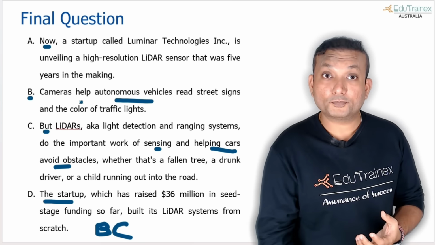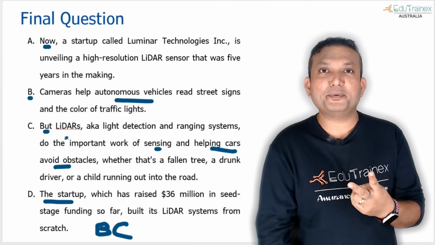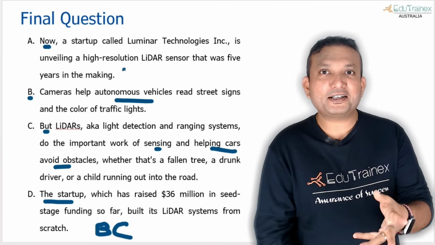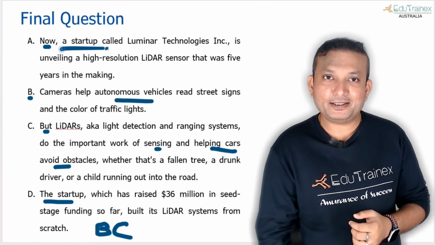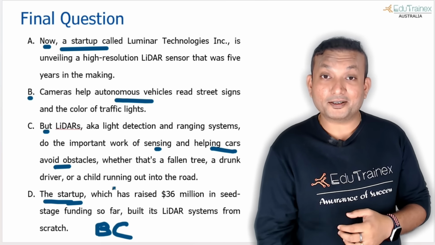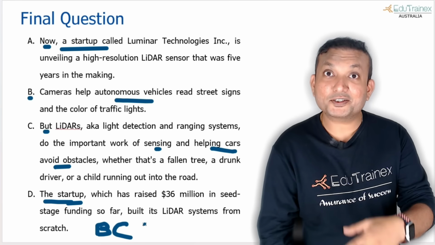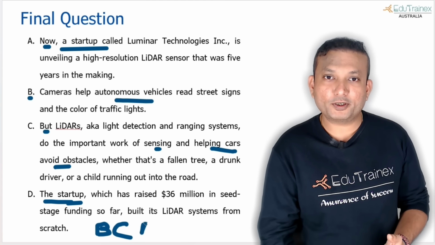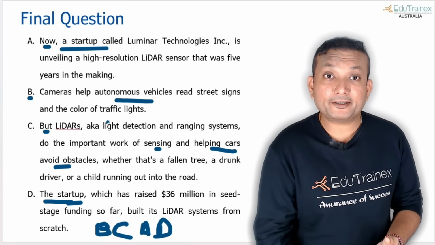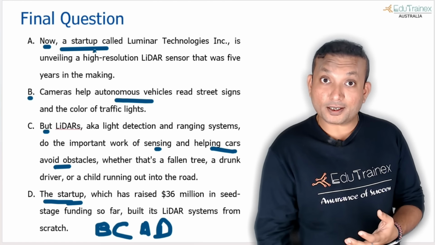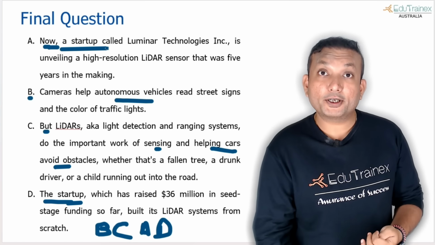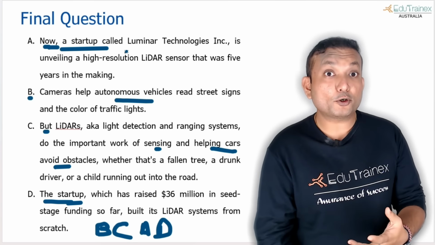Now which one will come? You have to only choose between the two remaining sentences. It's very easy, using the concept of indefinite and definite article. In this we see a startup, in this we see the startup. So the next one, I'll put down the answers first, then we'll discuss. The next one will be A and the last one will be D. Now even if you read it, when we talked about this, now a startup, it is adding a linking word to give some more information, deviate away from the topic.